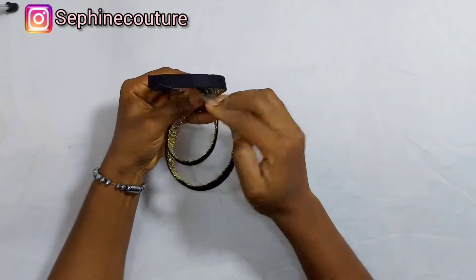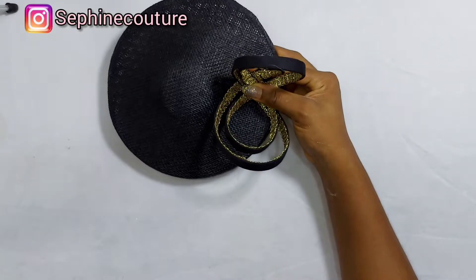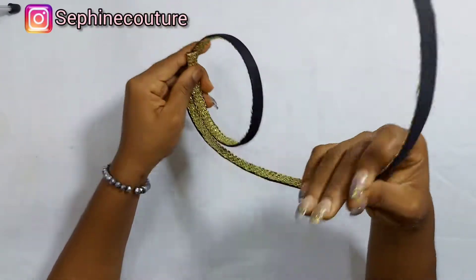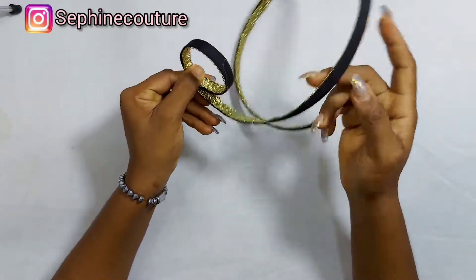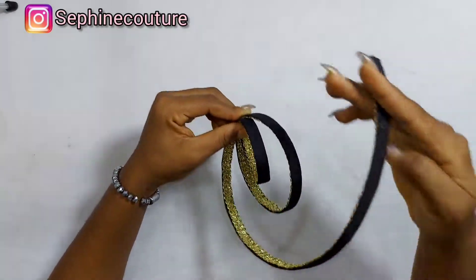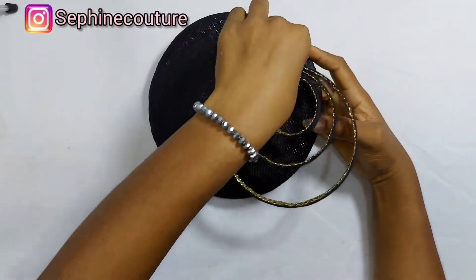This is another type right here — you could also try it. Put it on top of the hat and that's what it looks like. I kind of like it, it's cute. I'll go ahead to create another design. Usually when I'm working on these pieces I have something in mind, but I end up doing something else because I keep tweaking and tweaking until I achieve what I want.